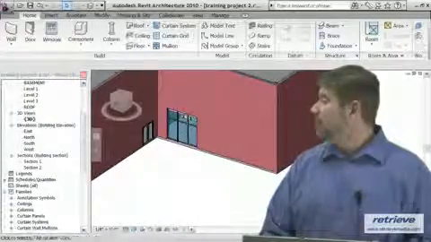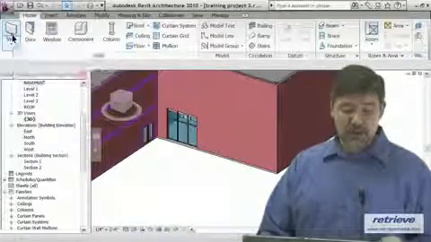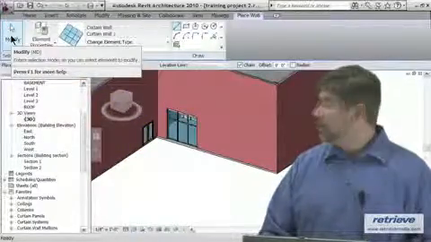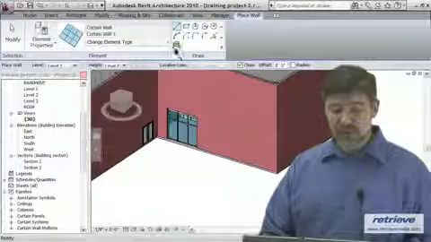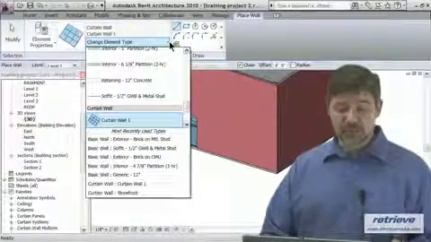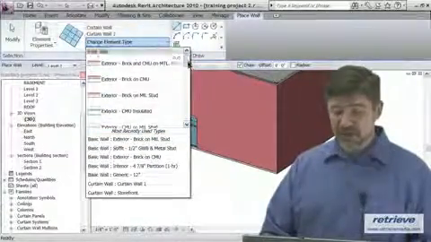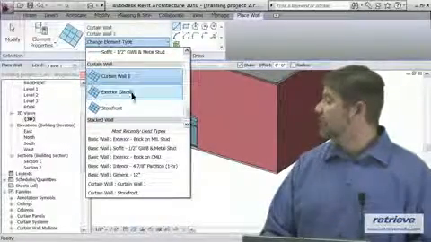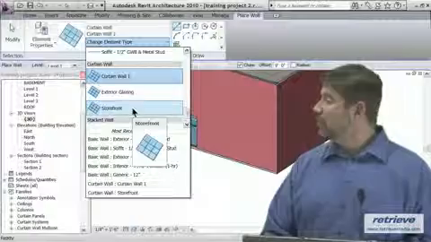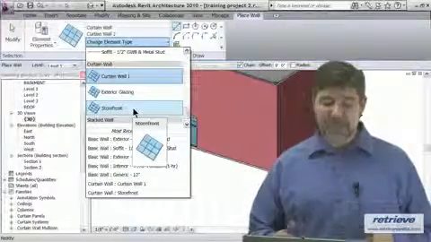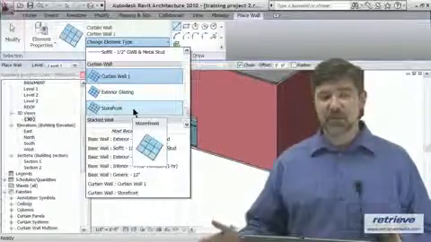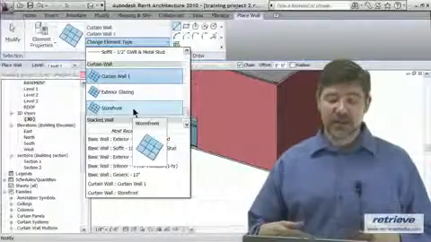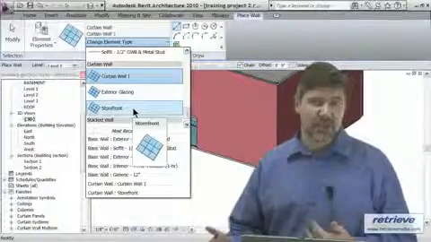I placed this one object by using the wall tool, and I placed it in the 3D view. I'll show you right here. You click on the wall tool and then it's just a matter of choosing the appropriate type from the list. Now we've added a whole bunch of walls so far. On this list down at the bottom are a collection of curtain wall types. I'm going to use this bottom one, called storefront, because it has spacing rules built into it, controlling the distance between mullions horizontally and vertically and determining the size of mullions. So a lot of the work is done for us already.